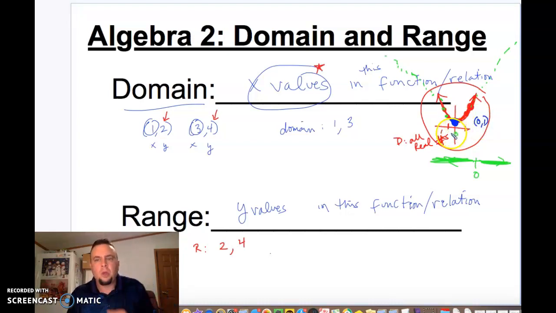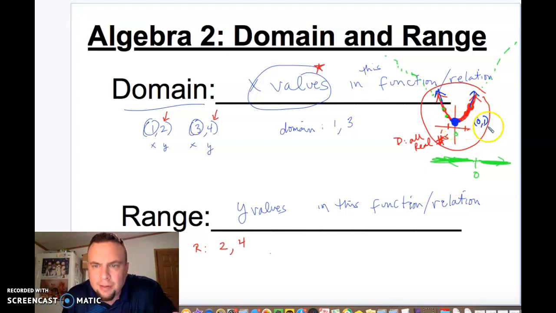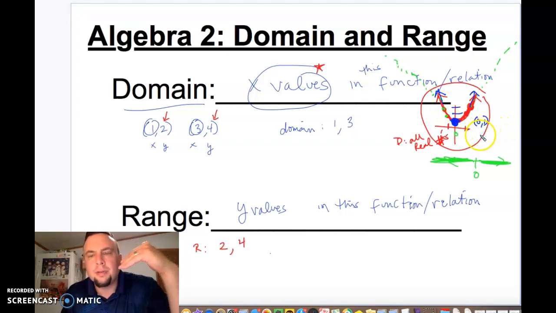Right? Now, that's the minimum value. And look, it keeps going up. All these keep going up. That's why the arrow's here. Keeps going up forever. So it starts at what y value? The y value is 1. It starts at 1, and it keeps on going. 2, 3, keeps on going up, up, and up. So the lowest y value is 1. The highest y value is infinity.